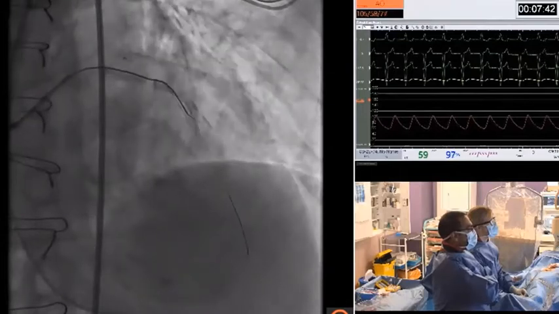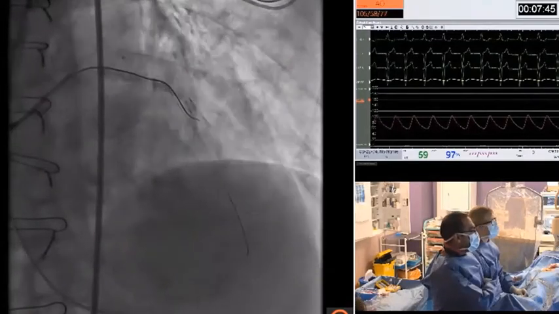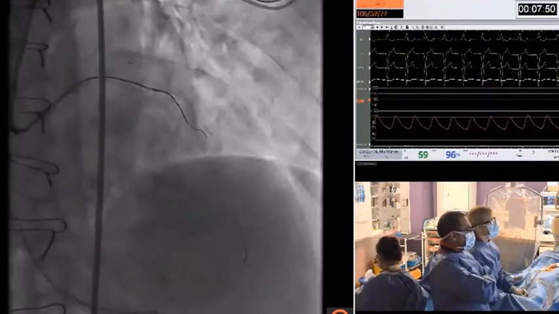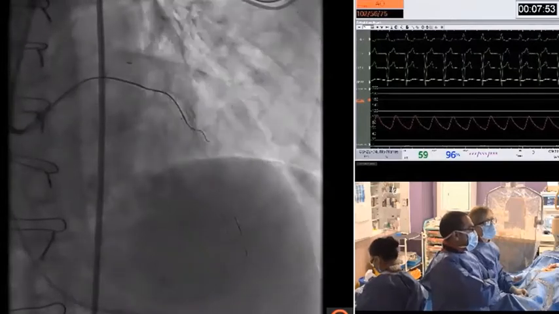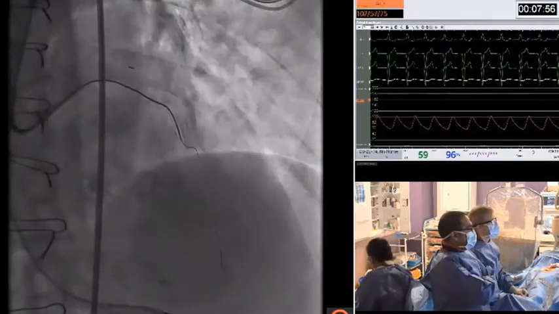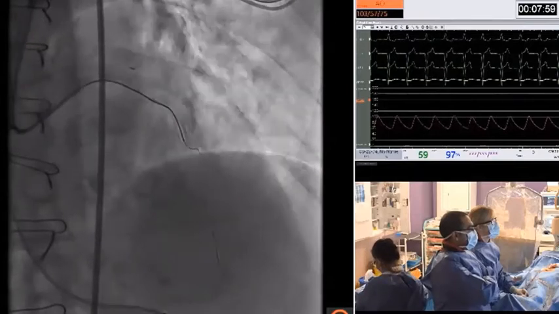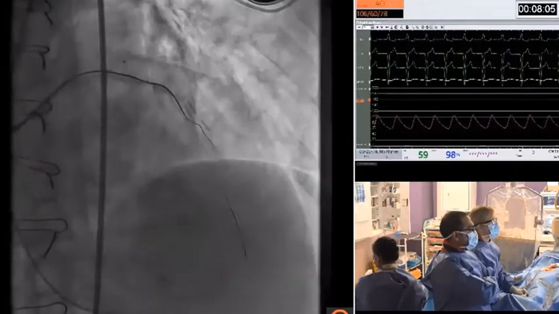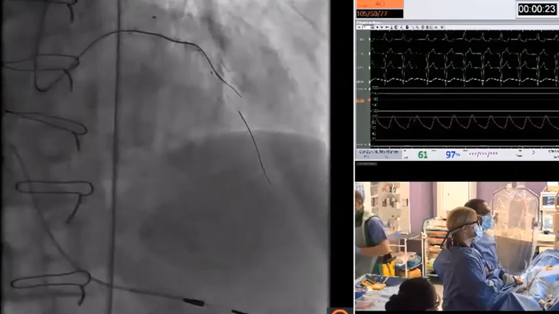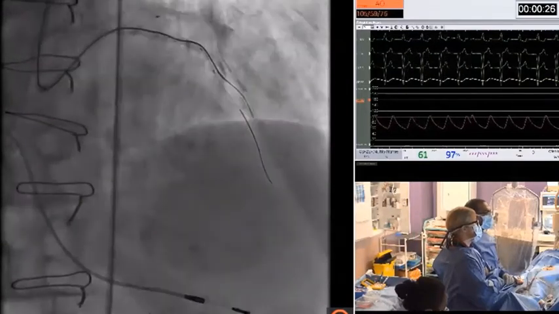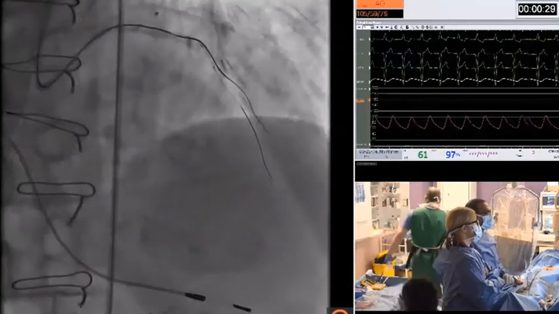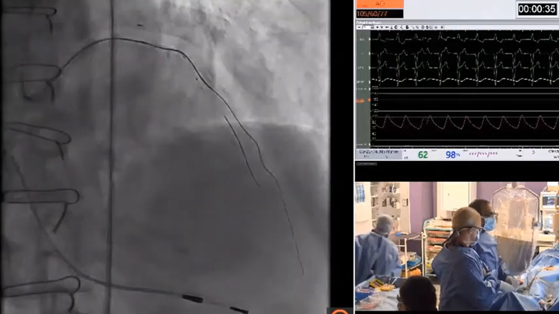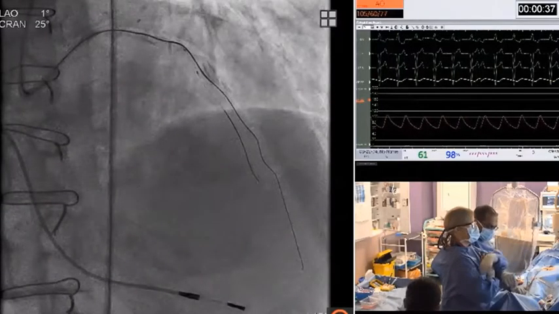So here, if we go with the XTA, in fact, you can see it's going back up, and that's probably into the occluded limb. Yeah, just there. So it's trying to cross across this, and here we are, just managed to go across that. But again, the wire did not feel free. So I managed to just bring it back. And there, just a little jump there. And then the wire suddenly felt very free. And then I managed to wire the distal LAD. This is all with the Fielder XTA.